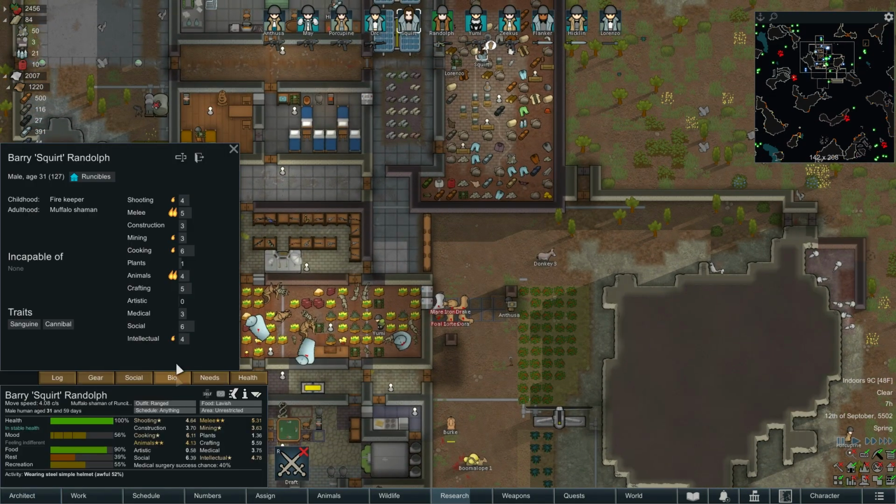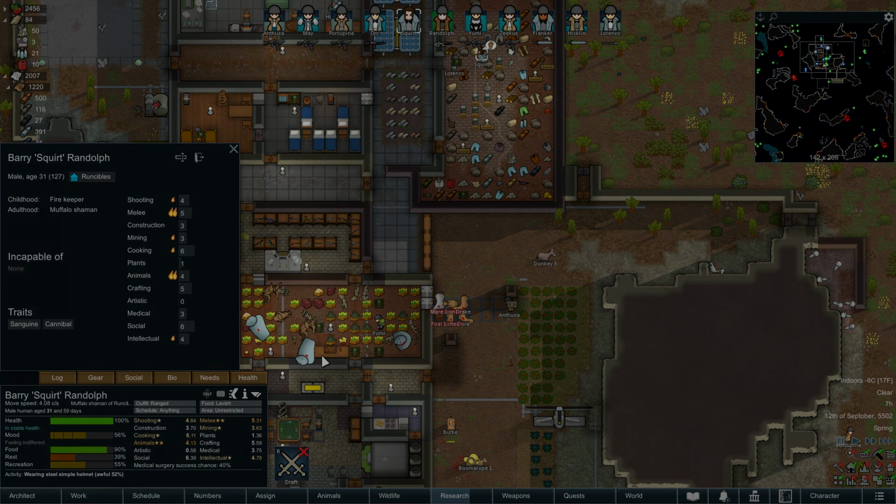So Squirt is going to be... I mean, he's a cannibal, right? So cooking is obviously... must be close to his heart, you'd think. Cooking raw meat, admittedly. So I'm going to put him on... what's good at crafting, social? Yeah, okay. So cooking and crafting with a little bit of handling thrown in as well. All right, that sounds good to me.